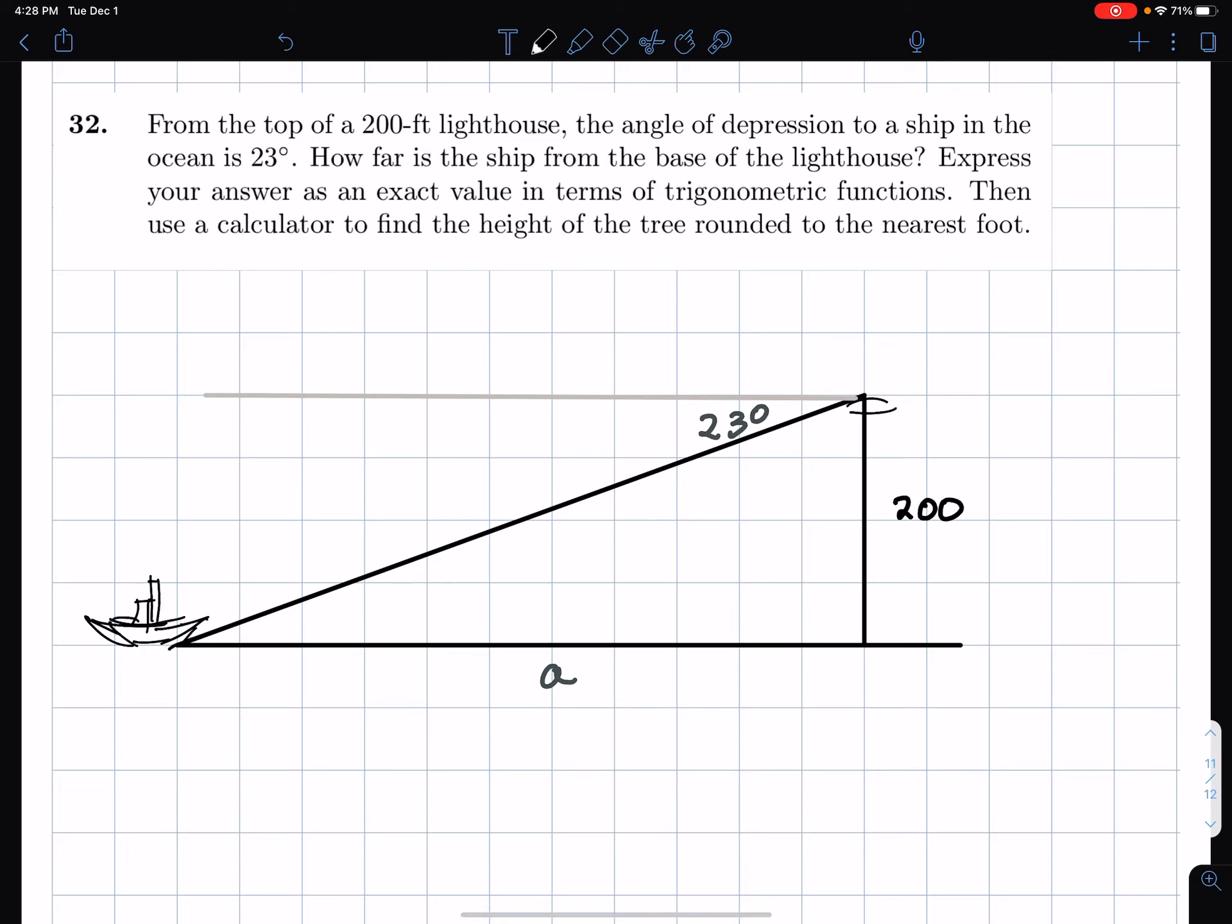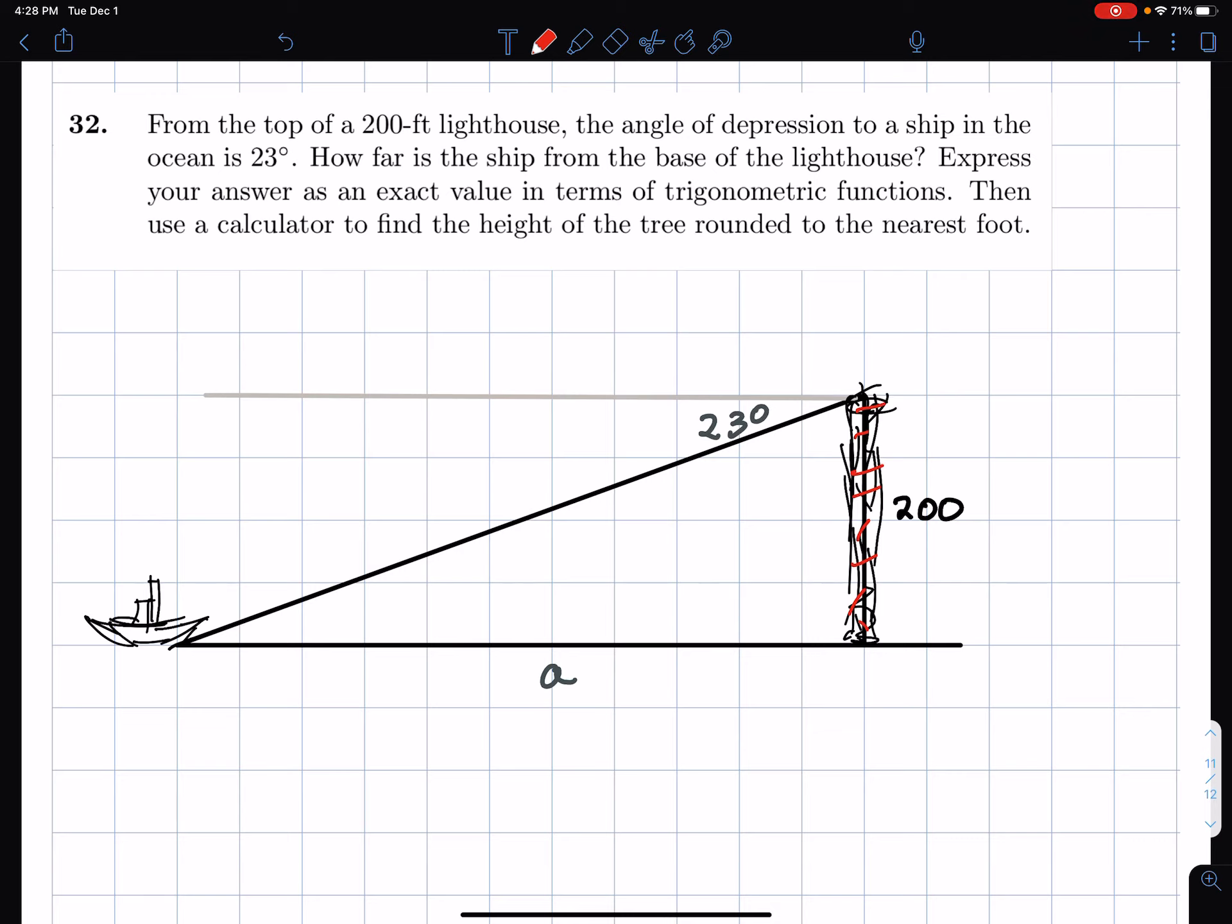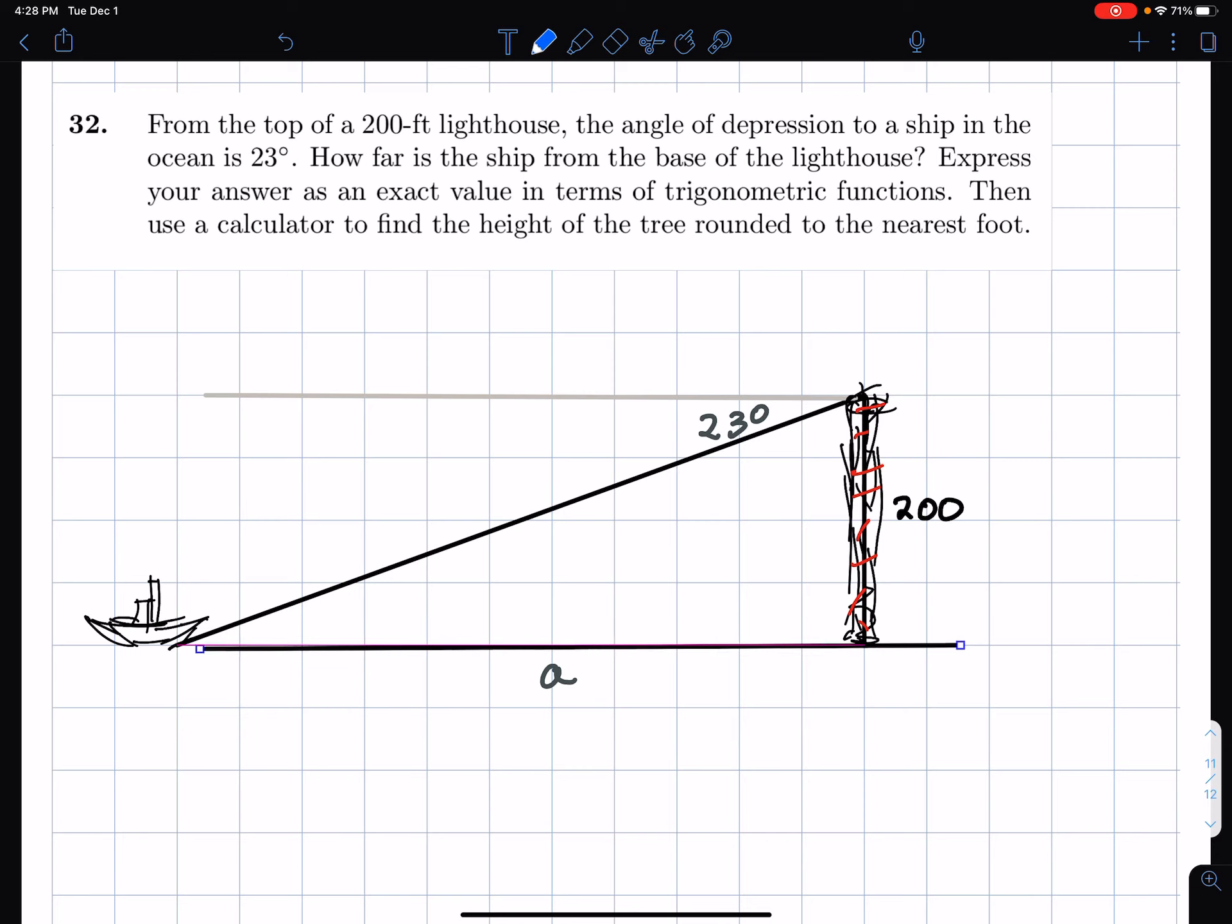And then this over here is a lighthouse, which also escapes me exactly at the moment what a lighthouse looks like. But I always thought lighthouses might have some red in there too, besides white. And then the base here is intended to be the ocean. Maybe I'll put that in, come back and go over that with blue. Something nice. It's a good color.